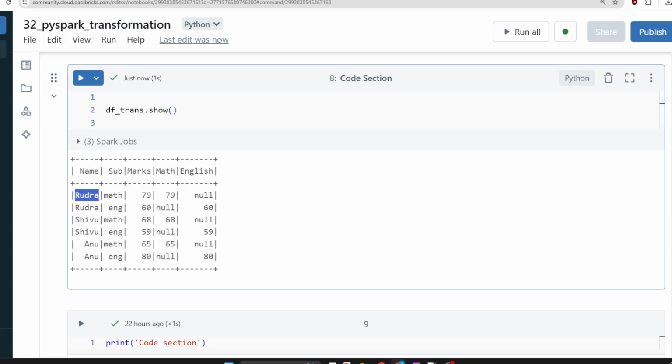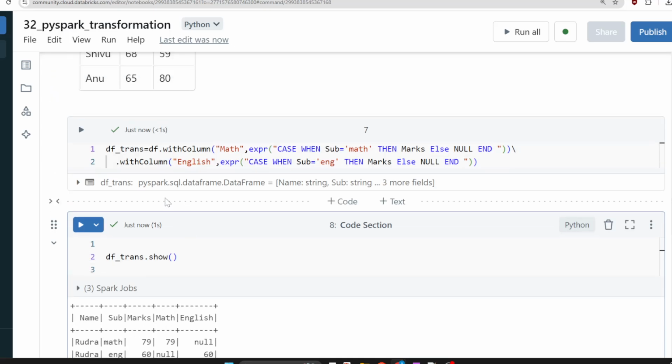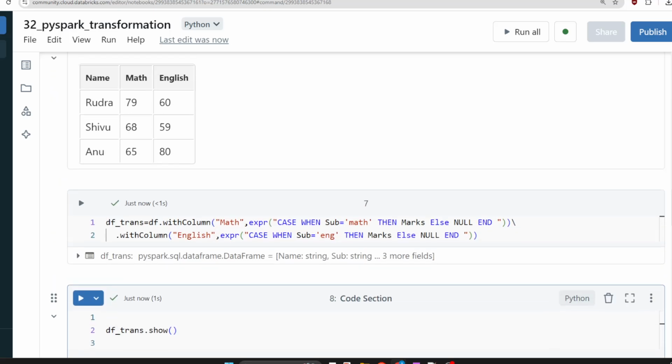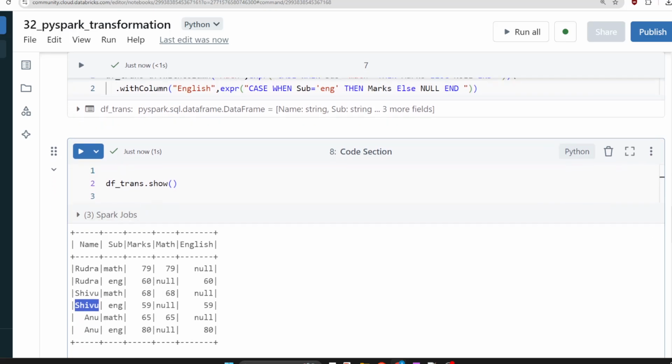Now if we group it by name, instead of two rows we can get one row, right? And here we have to find either min or max, both will do. Whenever we apply a group by, we have to apply some analytical function. If you apply min or max, both will give the same result.